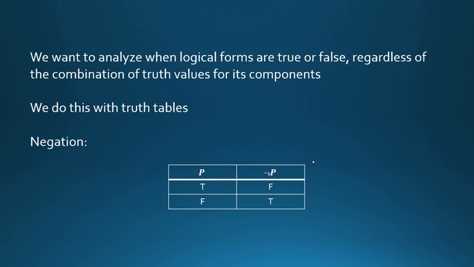If you just have one letter involved, like just P, you're going to have two rows underneath that. If you have two letters, like we will for the remaining basic connectors here, P and Q, then you're going to have four rows. And those rows will go, the columns, P will go true, true, false, false, and Q will go true, false, true, false. If we have three letters, P, Q, and R, then we're going to have 8 rows underneath that. P, true, true, true, true, false, false, false, false. Q will go true, true, false, false, true, true, false, false. And R will go true, false, true, false, true, false, true, false. So this was the negation.